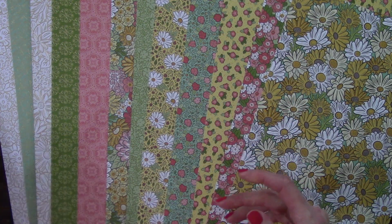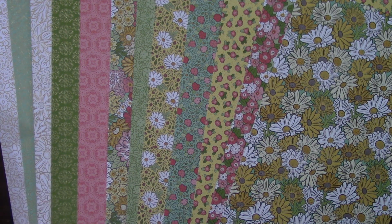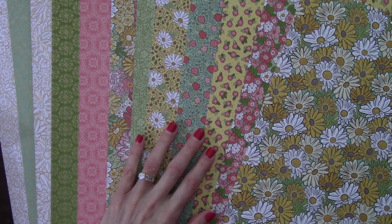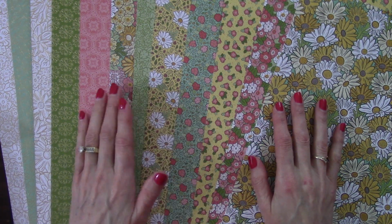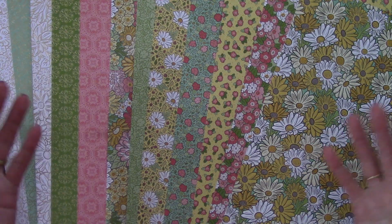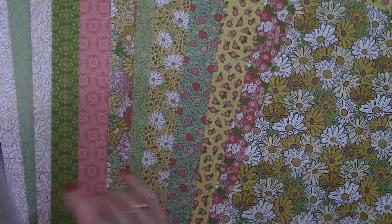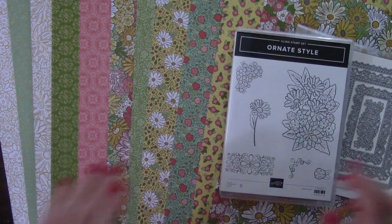I was reading the colors, because as I'm designing my card, I want to know what colors to stamp with, for my ink and cardstock. I tried some different things, and I read Bumblebee and just kept going. Then I'm looking for the yellow, and I thought, no, I need a yellow center for my flower. What is the yellow? And I went back and went, Bumblebee. Oh my gracious, that has to be one of the new 2020-2022 in colors. The yellow. That is fun to get that little sneak peek too.